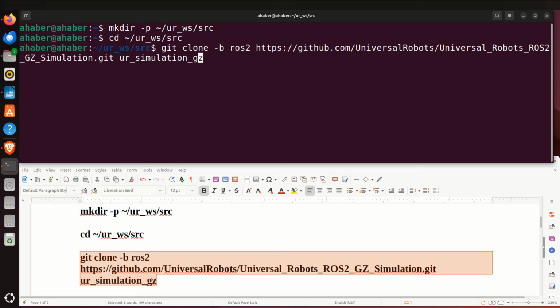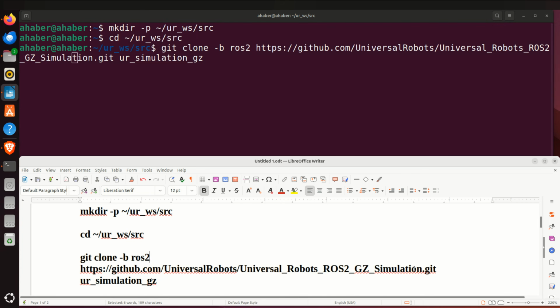Let's explain what's happening over here. Git clone will actually download, or better to say clone, the remote repository that contains the source files of the package. The package is written by UR, that is, it's written by Universal Robots. -b means that we want to basically download a branch called ros2, which is a default branch for ROS2 Jazzy, and over here is the address of the GitHub repository.